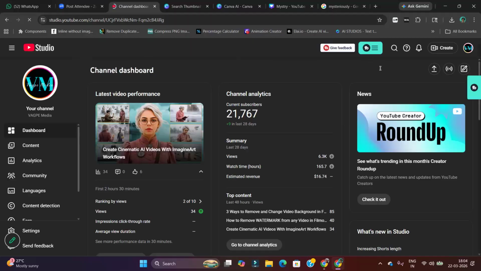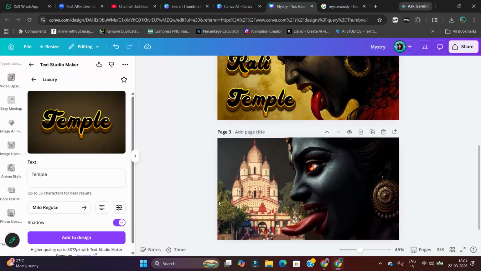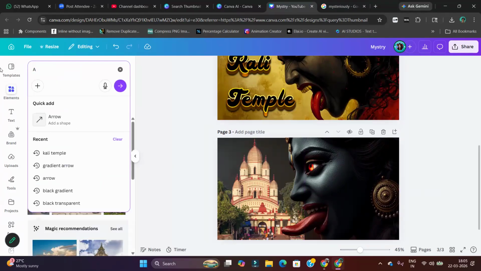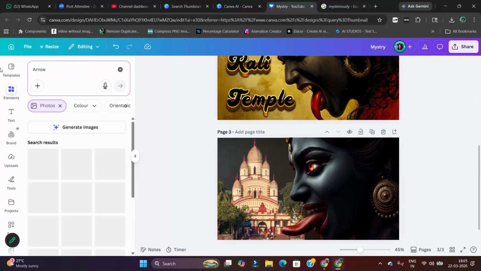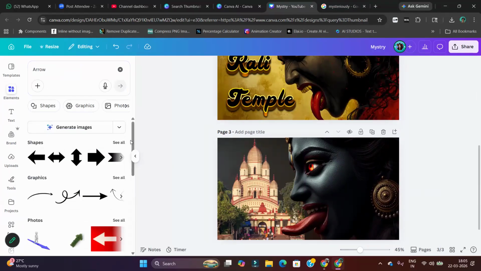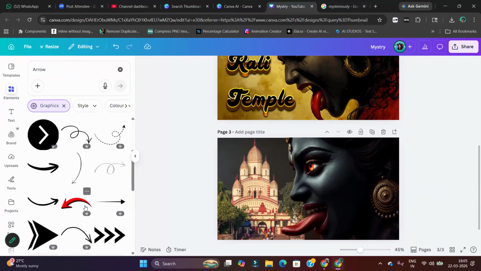Now another thing which is possible is by adding an element. Let's say here I'm not writing anything. You just see, I will just add one element, that is arrow. In graphics, go to elements, in graphics.